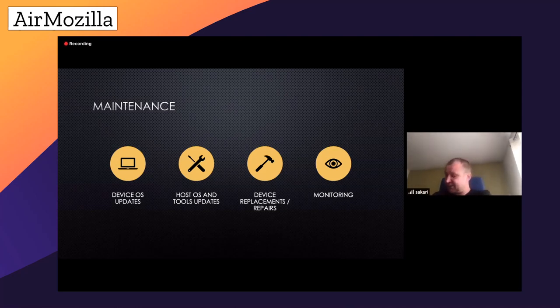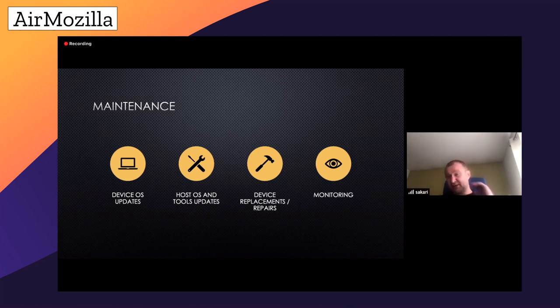Yeah, and as we have these mobile devices, these consumer class devices, you need every now and then, of course, to replace or repair them. Replacing the batteries is one example. There are also other components that can be replaced, but that's all related to how you set up the devices, so that you have good access to them. You can pull one out from the stack and put the replacement in. So it's good to have some replacement batteries around, as well as replacement devices, so you can move to the next one faster.